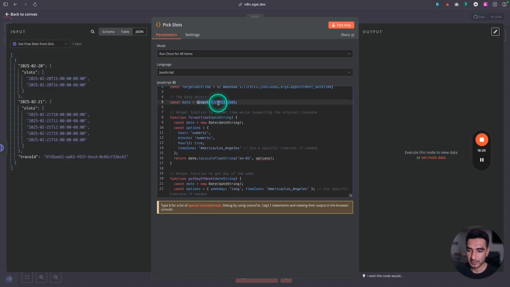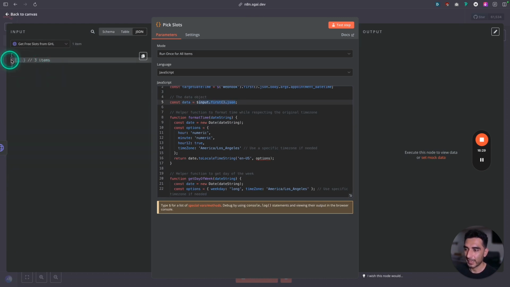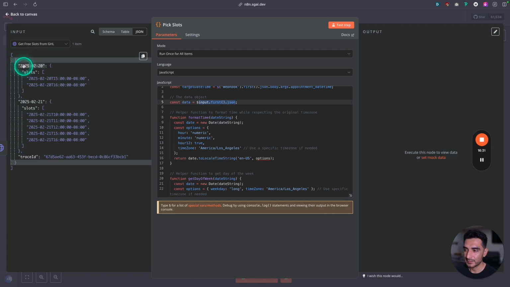That's what this input.first.json is. It's this data here, this whole object. This object contains 3 items. It contains this particular date, the second one, and then this trace ID. That's what we're looping through, okay?